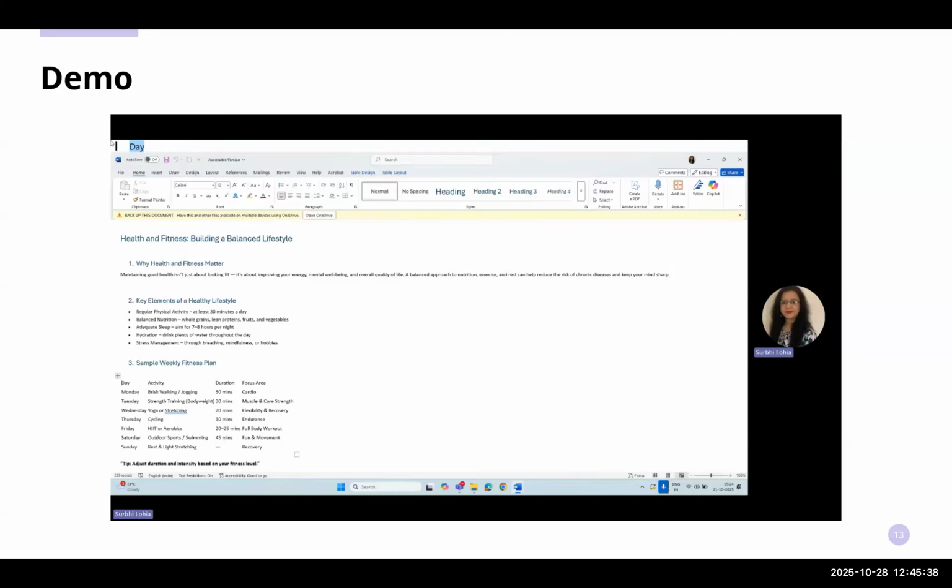Now here, the table is identified by the screen reader. Now if I want to move row by row or column by column. Monday, row 2 of 8. Activity. Brisk walking, jogging. Duration. 30 mins. Focus area. Cardio. End of row. Tuesday. Muscle and core strength.